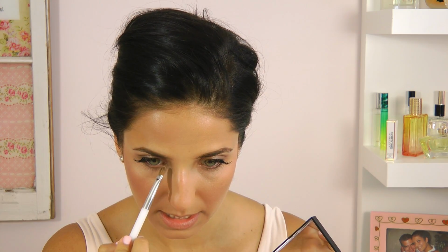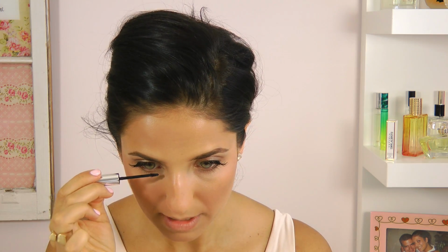I'm going to set the face with my Makeup Forever Mist and Fix. I love that stuff. Fan it. While that dries, I'm just going to take a little bit of that light color from the Shimmer Brick, and I'm going to pop that into the inner corner of my eyes. Just like that. And then I'm going to take some of my Clinique Bottom Lash Mascara and just coat the bottom lashes a little bit.